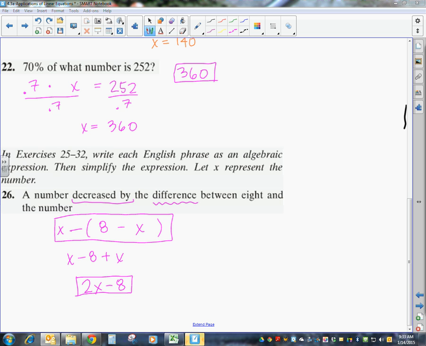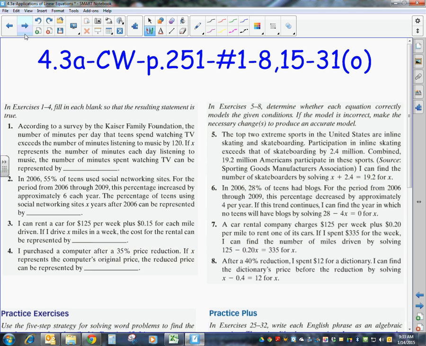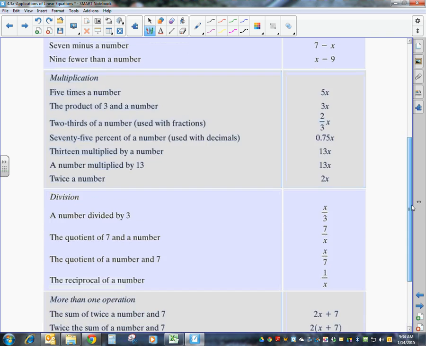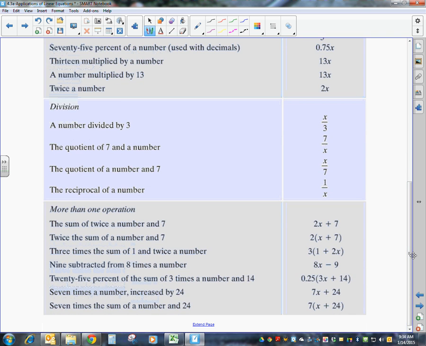Okay, so I've done several examples. You have some to do yourself. I want to point out to you that your classwork is on one page, but on the back of your classwork are lots of examples of translations. So you can look at them and find out how it's written. You can practice studying yourself by covering them up, reading it, seeing if you can write it, and then uncovering it and seeing if you have it. I've given you lots of examples to review and help you as you work on your translation.